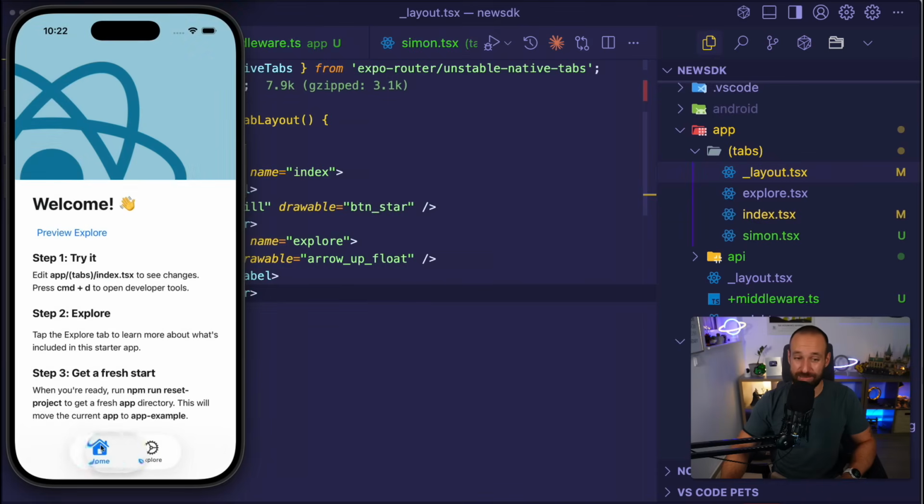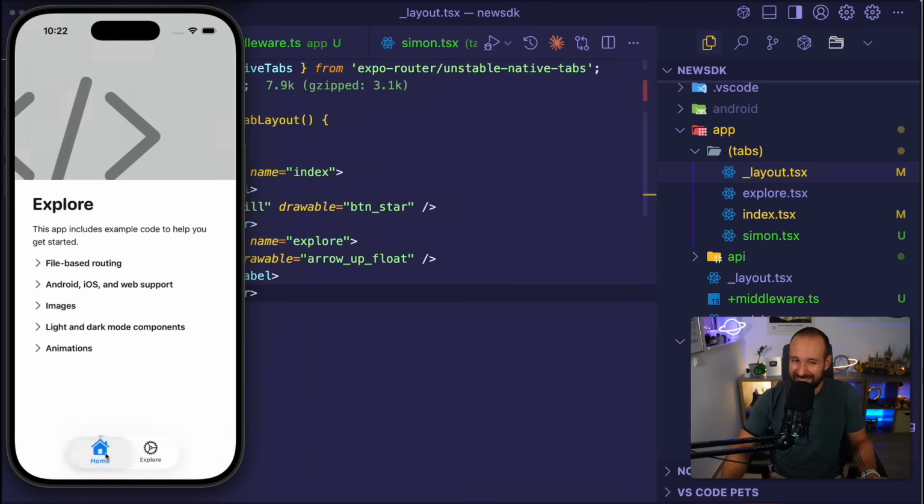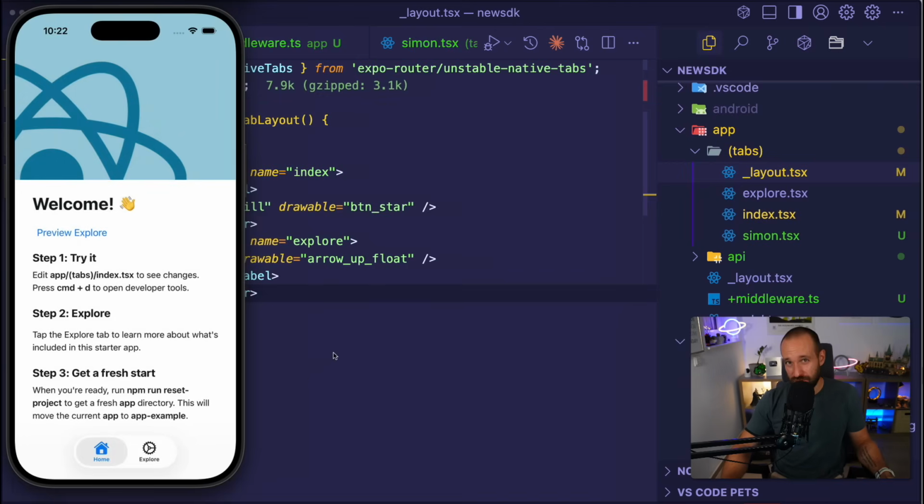If you use native tabs, you get what you ask for. You get real native tabs. This is the tab bar behavior in iOS 26, and you just get it with React Native out of the box. And the same is true for all these glass effects and the buttons and the stuff in Expo UI. If you use the glass variants, you get all these cool effects automatically with iOS 26.